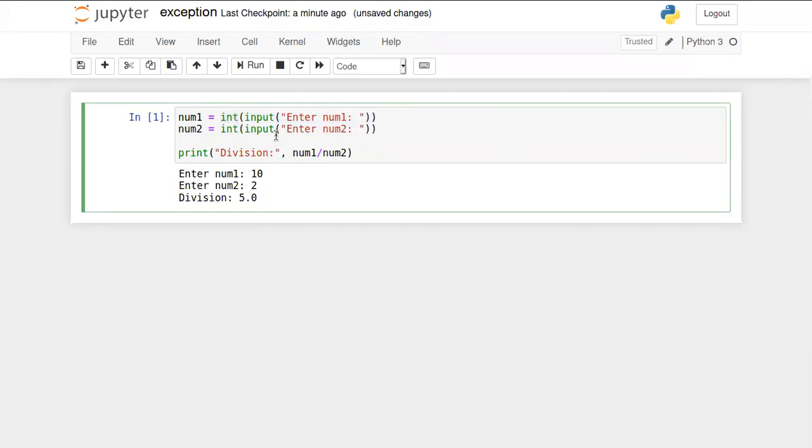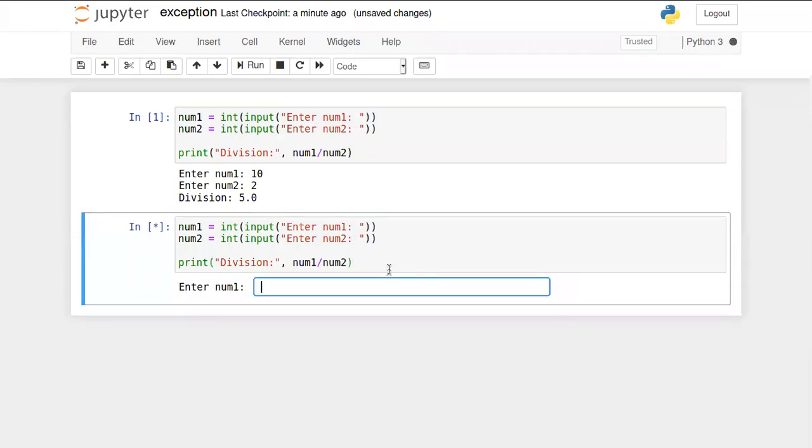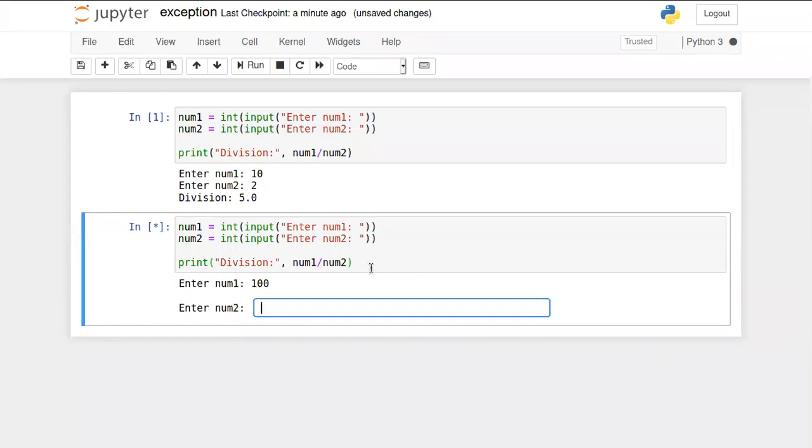Now if I execute the same program again, what happens? Let's suppose I write 100 here, and in the second statement, instead of writing an integer number, I write my name, or you can simply write 1280. Let's take an example: a user gives this input by mistake.